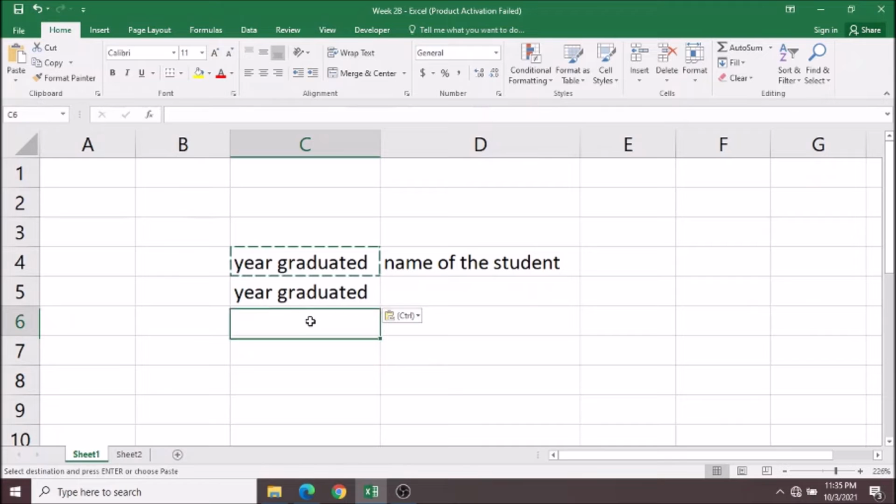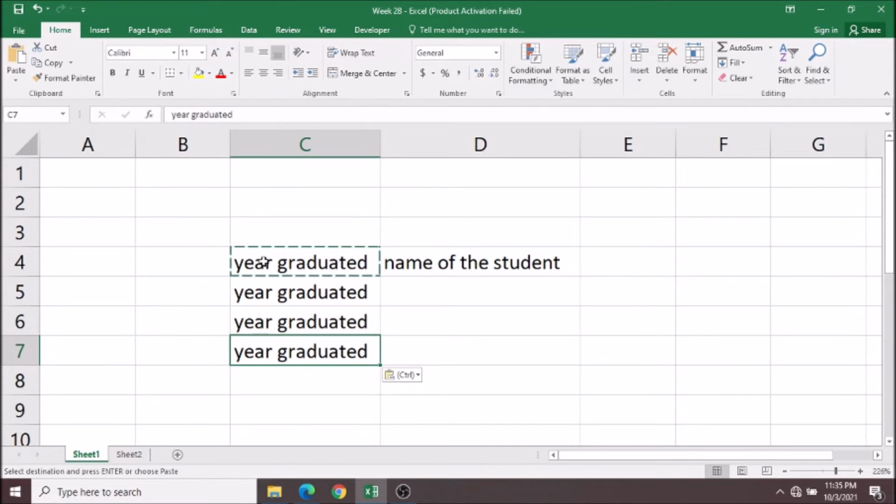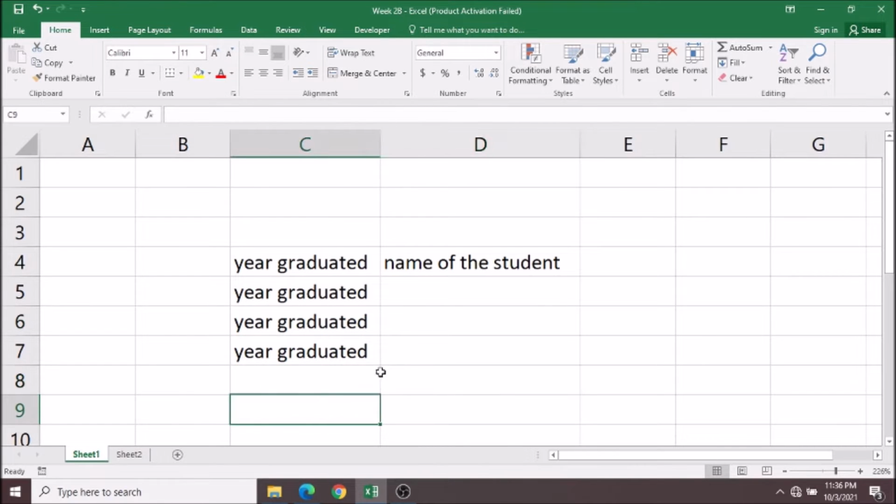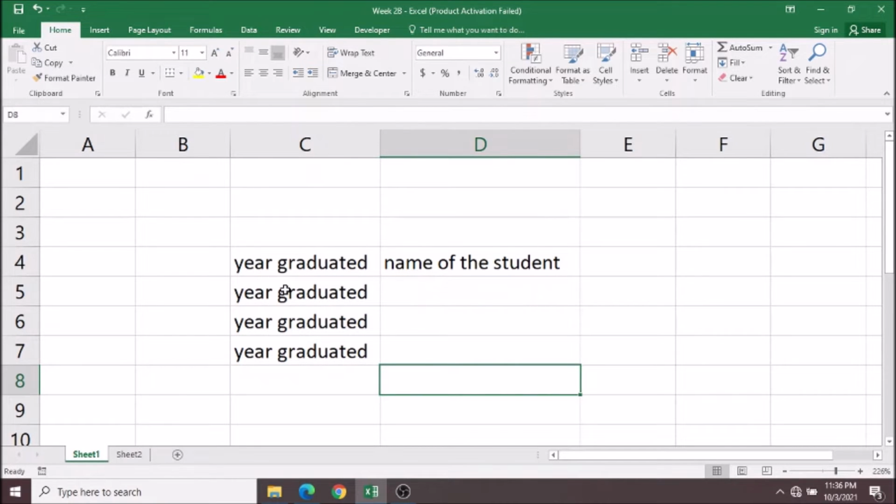So when you paste, no matter how many times you paste, it will not go away. Ma'am, how about if I no longer want to copy it? All you have to do is press Escape, the ESC button on your keyboard, so that it goes away. That ends the copying.